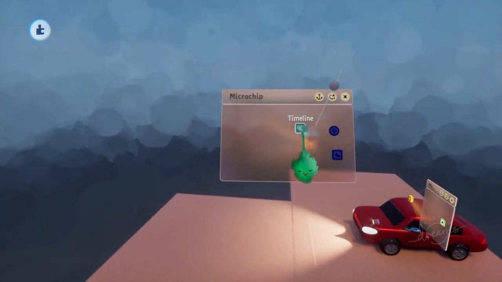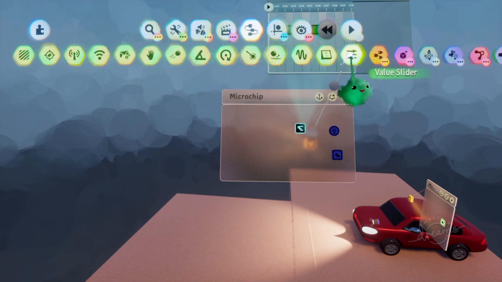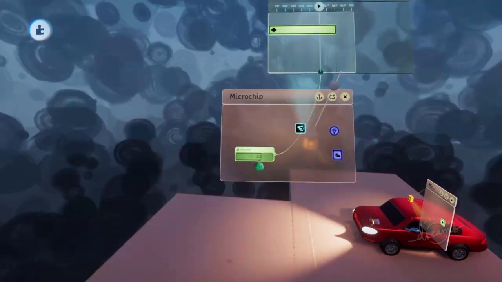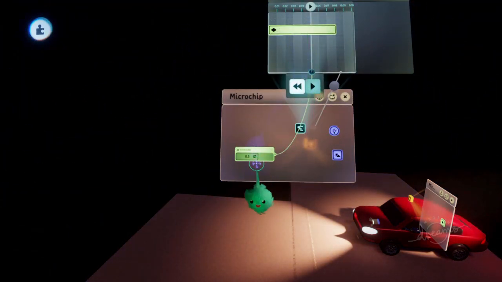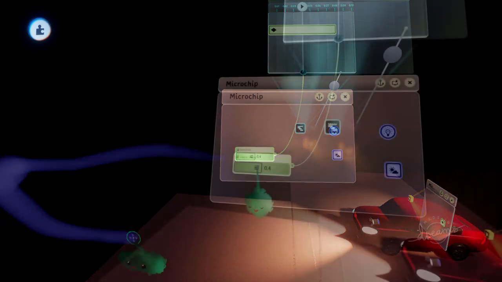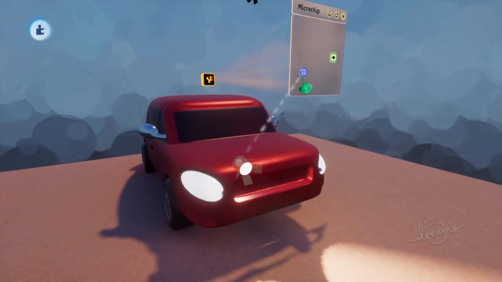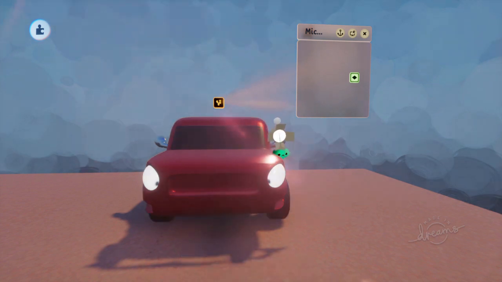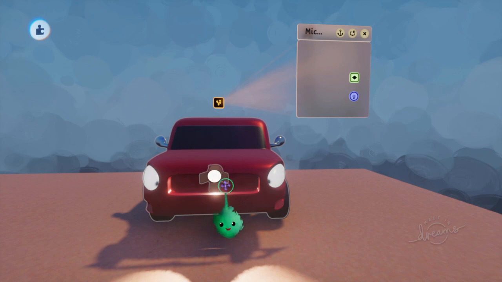And for further testing, we can actually control where the playhead is in this timeline using a value slider. And if we wire that into the playhead, we can give it a percentage between 0 and 1, and it will just stay at that point. So if you want to just test nighttime, we can just wire that in and set it to nighttime. So we'll set it to day for now. That should probably be in that chip. And because it was in the scene and I just dragged the gadget into a chip, it kind of remembers where it was before I moved it.